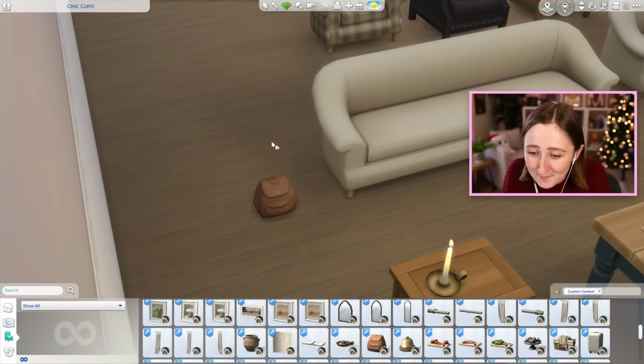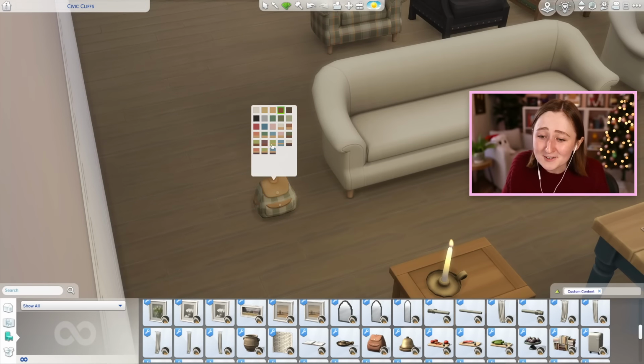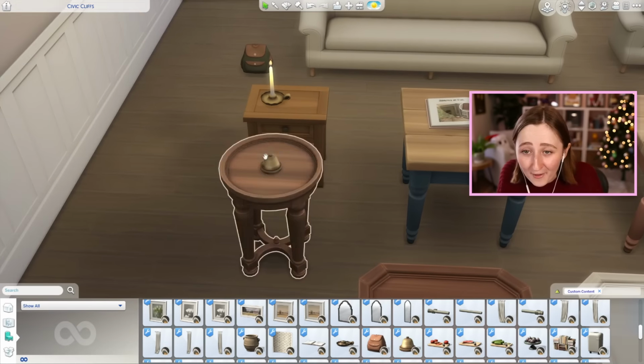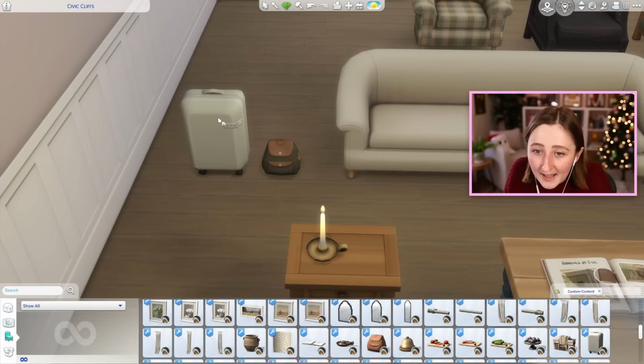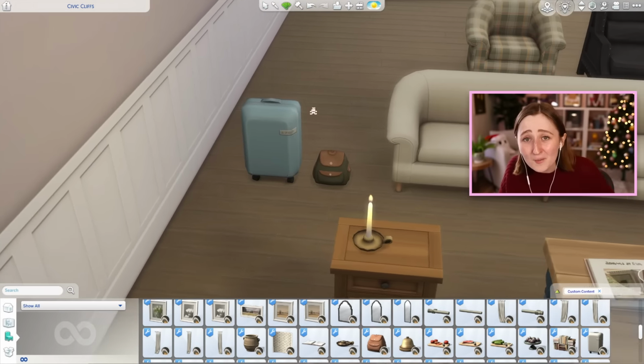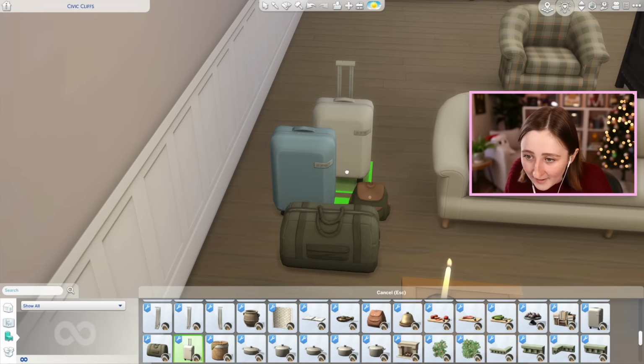Wait, we also have a little backpack. Look at that, and it's got such cute swatches. I love little clutter items. We even have this little bell for the desk. Wait, there's a suitcase too? And it comes in such pretty colors. Look at the blue one. Oh my God, and a duffel bag and another version of the suitcase.